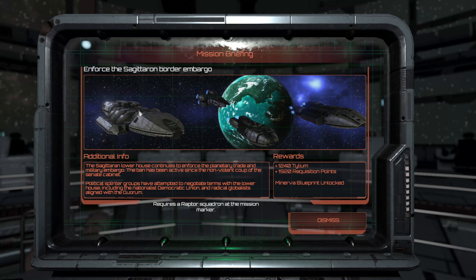There you go. The rewards are 1,240 tillium, 1,920 requisition points, Minerva blueprint unlocked. Outstanding. Additional info: the Sagittarian lower house continues to enforce the planetary trade and military embargo. The ban has been active since the nonviolent coup of the Senate cabinet. Political splinter groups have attempted to negotiate terms with the lower house, including the Nationalist Democratic Union and the Radical Globalists aligned with the quorum. Requires a Raptor marker at the mission marker.